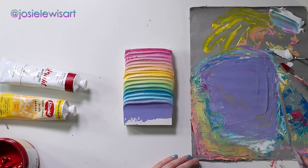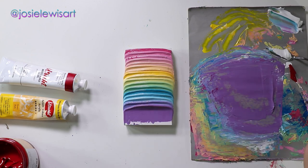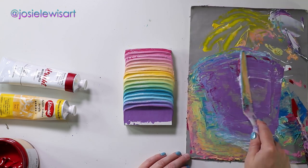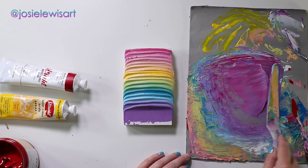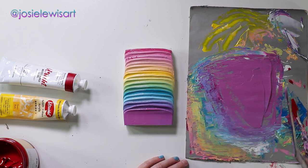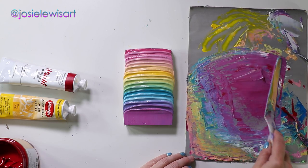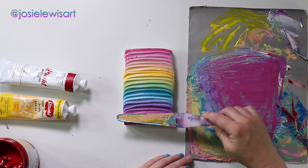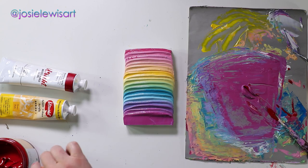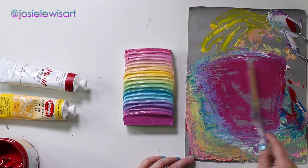The number one question I get asked about these super thick paintings is, naturally, how long do they take to dry? It depends on the thickness, of course. What'll happen is that the top layer gets a skin almost right away, so you can touch it — it's not even tacky — but you can feel the squishy paint underneath. I would not do anything crazy with these paintings for at least five or six days, just to make sure that nothing bad happens.